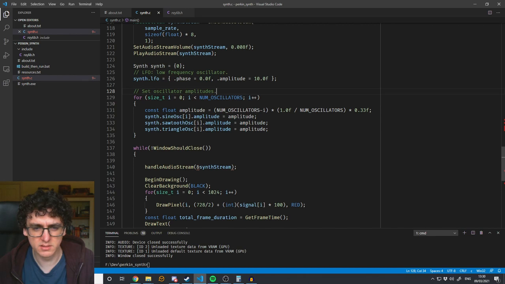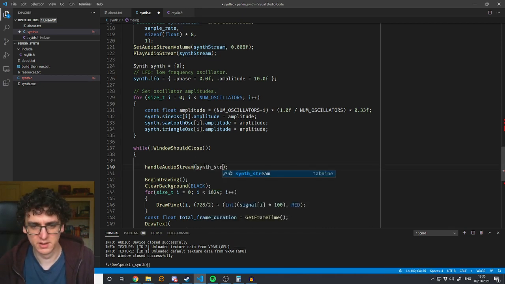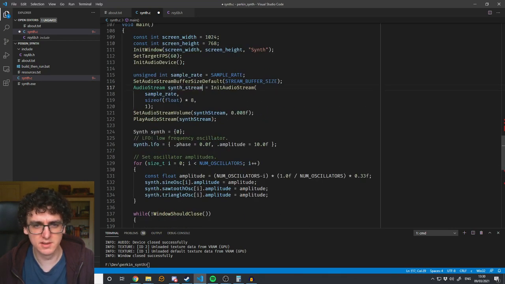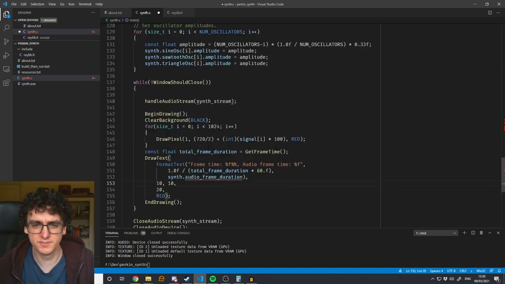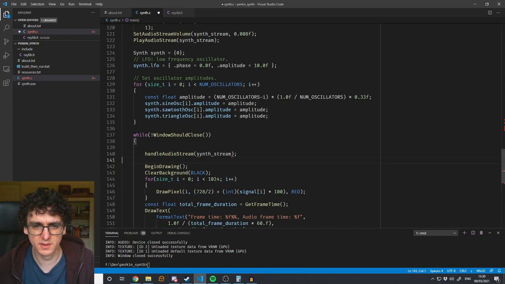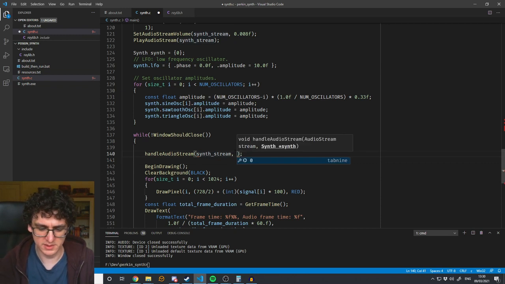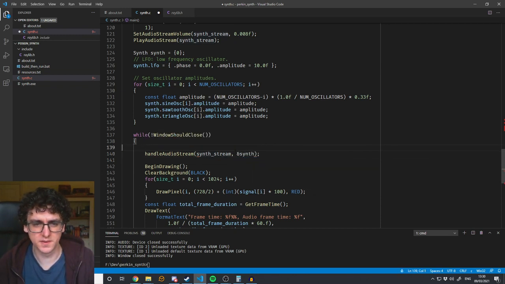So this should become synth stream. Another thing that's been annoying me actually is I'm not keeping my naming consistent. Should be underscore. This becomes synth, the audio frame duration. And we also need to pass in right to the synth.